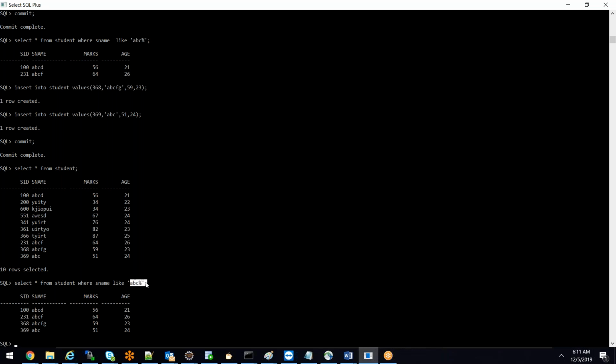It should be like this, correct? This is percentile. Percentile is a wildcard character. It is called a wildcard character. The meaning of the percentile character is 0 or multiple characters, and it is generally used along with the like operation.